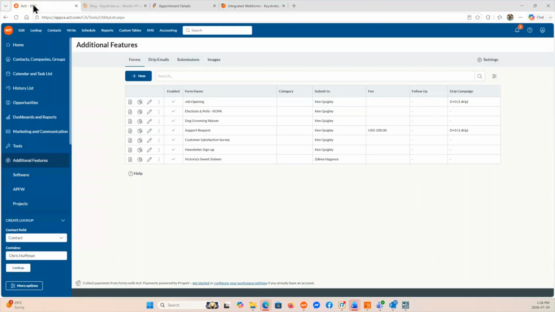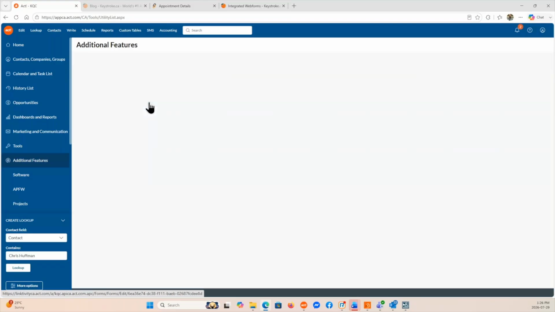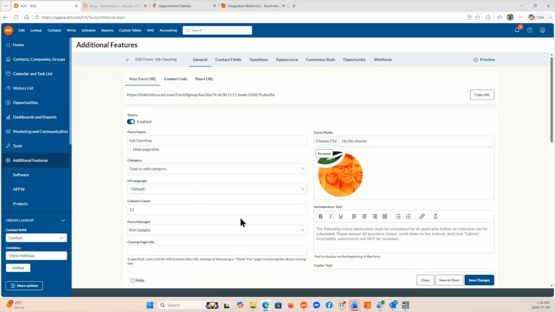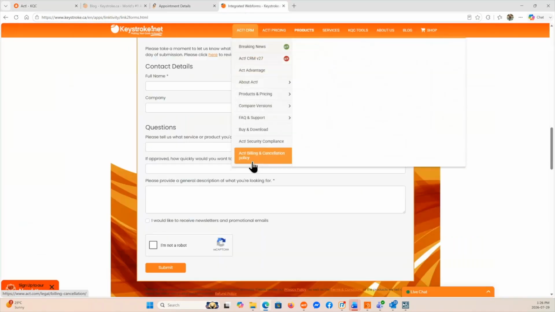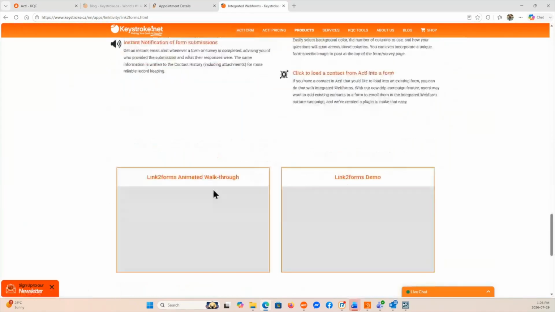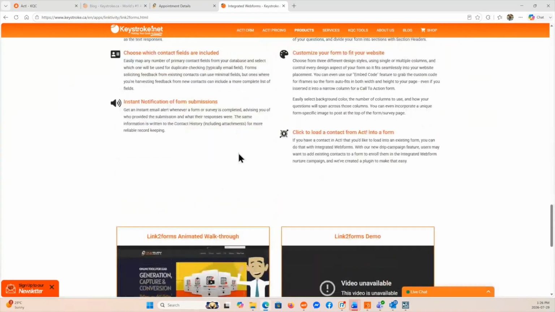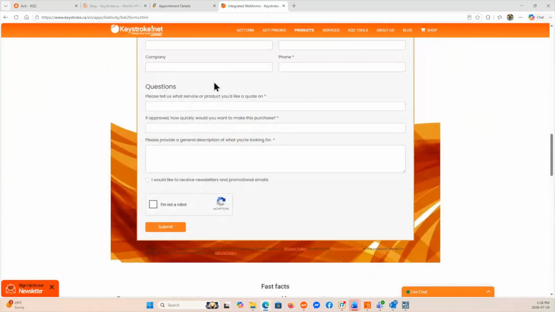If I go back here and I say the job opening, let's go into here. I'm not going to go through all of this because we don't have time for it, but I can either create a link here, or I can create a short link here. Let's go back to this here and create a link. And then what I can do is go back to a page like this, and add it in as a button, so that when you click on it the page will pop up as a modal.